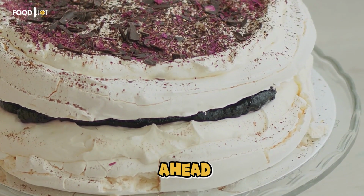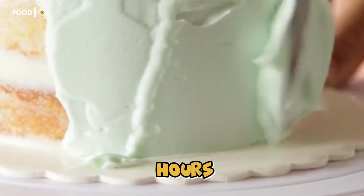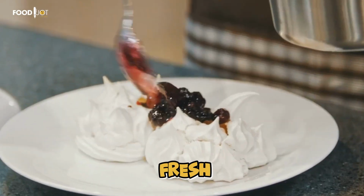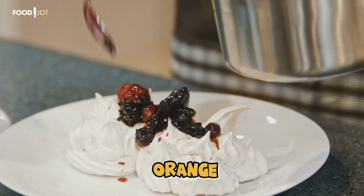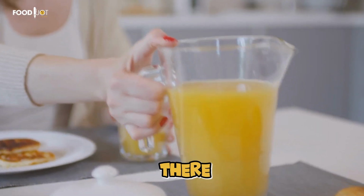If you want to make it ahead of time, you can assemble the cake up to the ice cream layers and freeze it for up to 2 hours. Flambe the berries right before serving and pour them over the cake for a fresh and impressive look. If you don't have orange liqueur, you can use a little bit of orange juice instead for a non-alcoholic version of the flambéed topping.